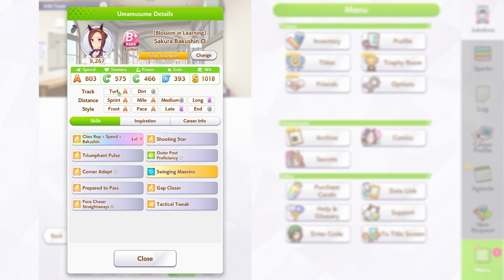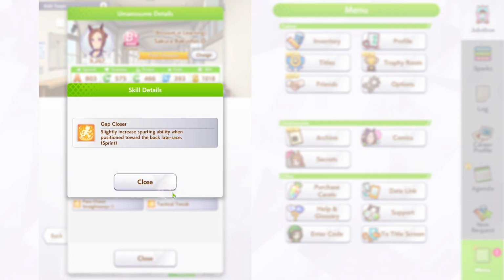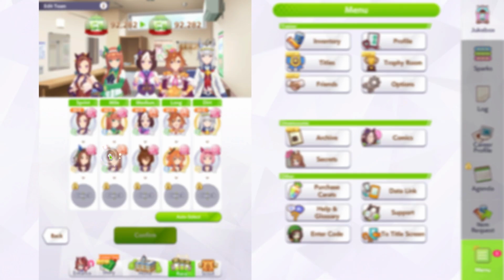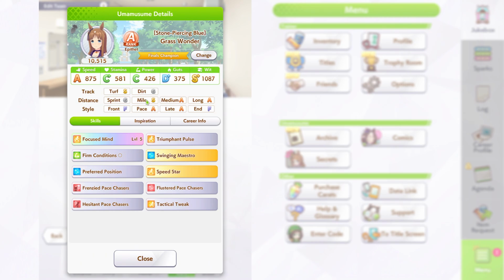And let's take the best example here, Bakshin. Why Bakshin is in sprint and not a mile is because she is a sprinter. If you look at the skills I gave her, here for example there's a sprint skill. So I would really advise to go for sprint here if you train her with the sprint skills. And for mile, I have Grass Wander in because she has an S in mile. S is the best that you can get for distances, for the track and for the style. So if you have an S somewhere, I just would put them in there.